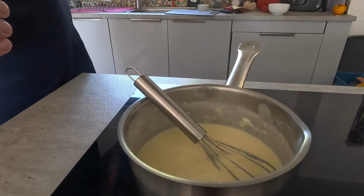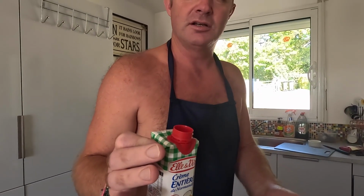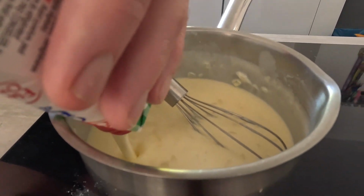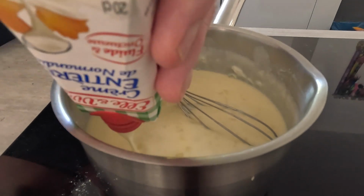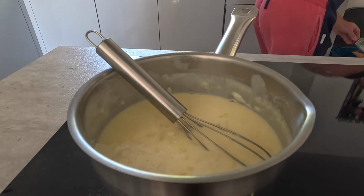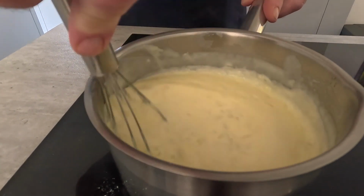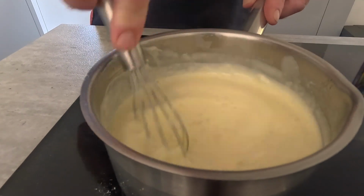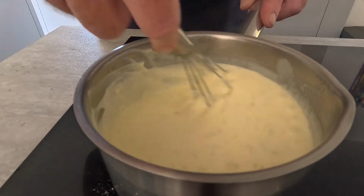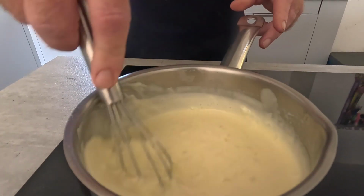This is my little twist. I'll just use a little bit of cream. I'm using half fat milk. I like it quite rich, so I just tend to put a line of cream. That's it. Turn it down a little bit now, so let's cool it down a little bit.